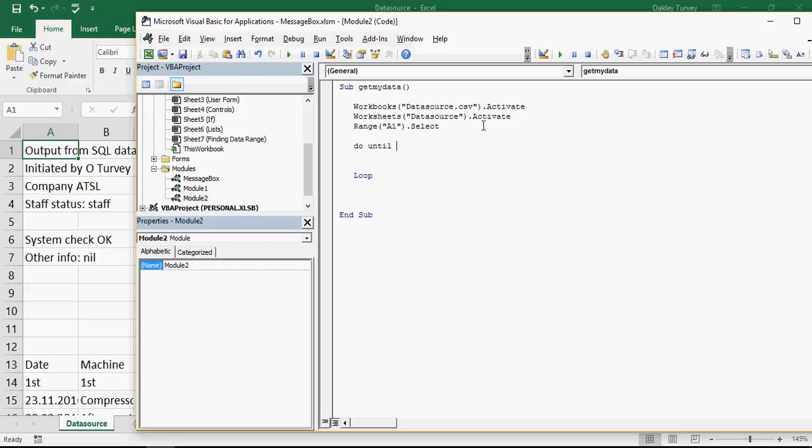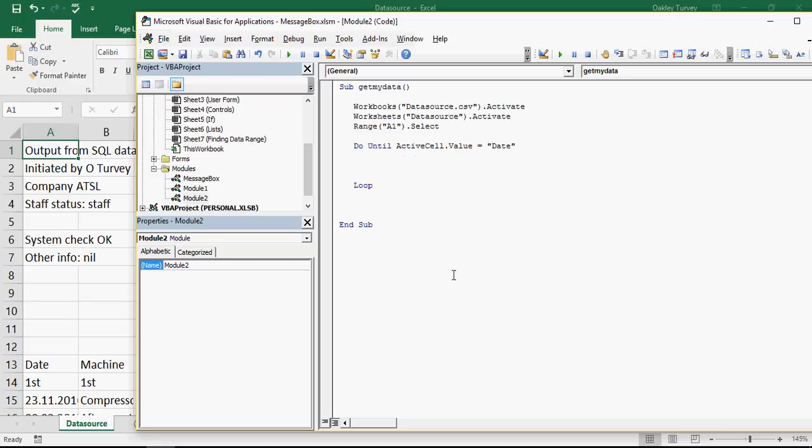So do until, we'll call it active cell, ActiveCell.Value equals date. So what it's going to do is keep going down until the active cell, in other words, each time it's selecting a cell down, until the cell's value is date. Now inside here, what we need to do is have the bit of code that makes it go down a cell at a time.